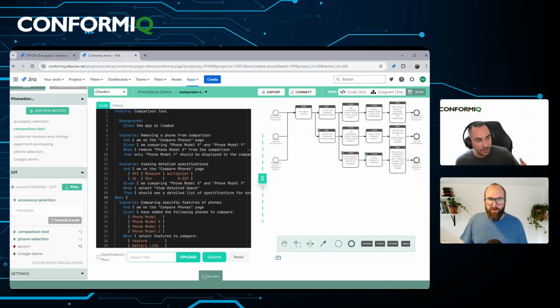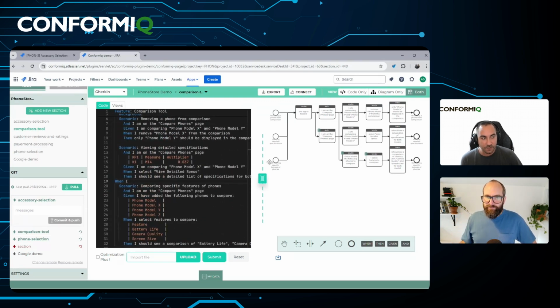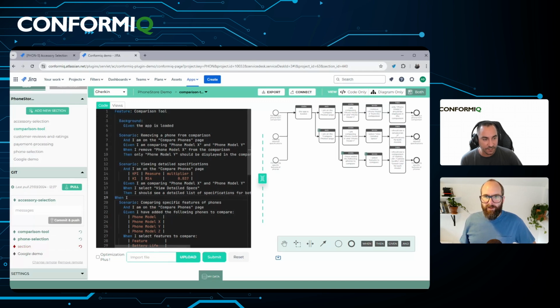Yes, of course. So you will see that we have three entry points and three, let's say, outside points. It means that we have three scenarios. Three scenarios means that inside my text on the left, I will find three scenarios. If there are some common steps, like for example this given that you have here, which is common to these three scenarios, you will see a merge. So if I want to change these specific steps everywhere in all my scenarios, I just need to change that in my model and I don't need to go through all my scenarios.